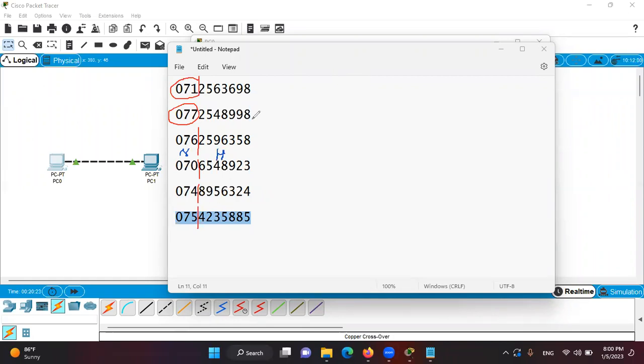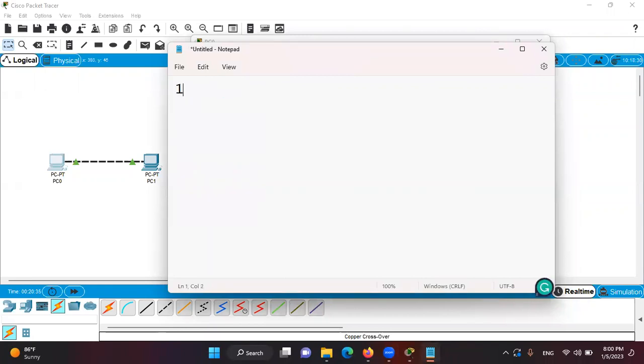Right. So in computer networking also the same thing happens. The IP address will be divided into two parts, two segments. If I type 172.16.5.8, this is an IP address. Again, if I type 192.8.50.25, this is also an IP address, right? In this IP address also there are two segments, or two parts. One is the network part, the other one is the host part, but these are variable divisions.